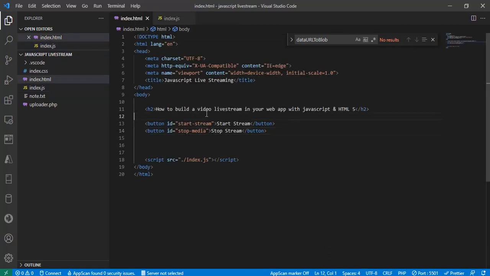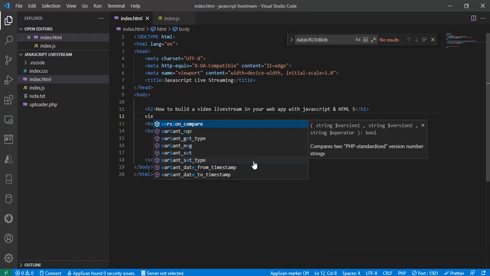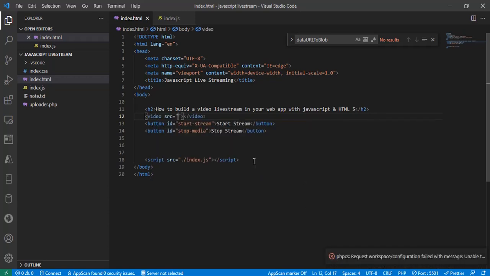First of all, I would like to create an HTML video element. Then I should remove this. I'm going to set autoplay to true and controls. The width should be 600, then height should be 400.